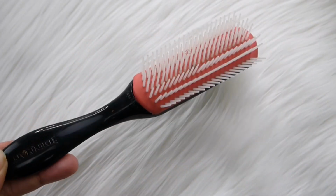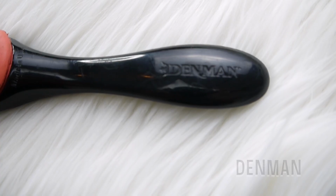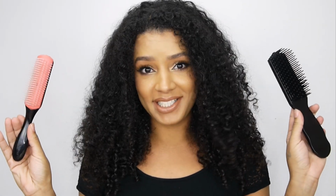So in today's video, I'm going to be putting to the test two of the top detangling brushes that a lot of you may know. So I'm going to be testing out which one detangles better. And so I have here the Denman Brush and I also have the Felicia Leatherwood Detangler brush.